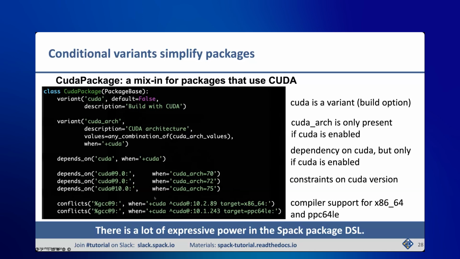And I think a lot of people know that CUDA is sensitive to what language version your compiler supports. So there are constraints imposed on the compilers that you're using, depending on what version of CUDA you're trying to use. So you can see that with this spec syntax, which we use a lot in the package DSL here, we can express an awful lot about packages, and we can encapsulate things in a superclass that anybody can leverage, which is why we're able to have a lot of different CUDA packages in the Spack ecosystem.